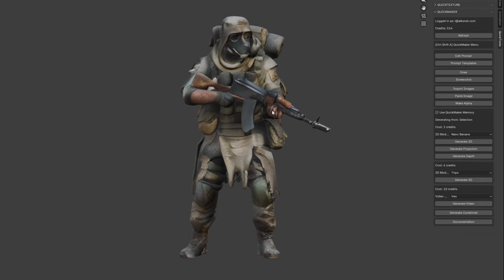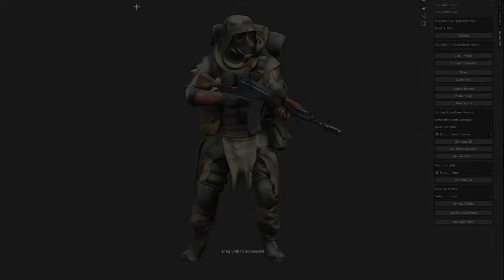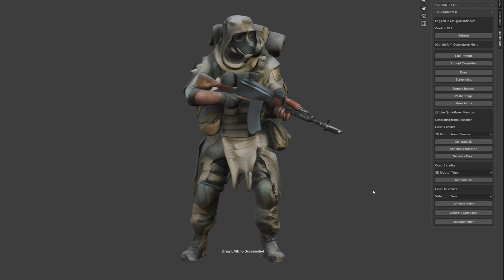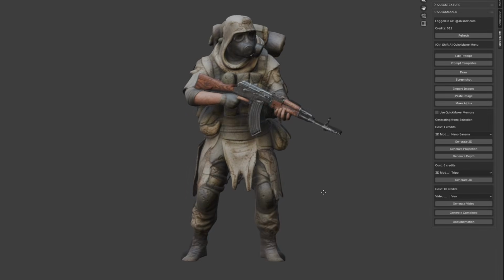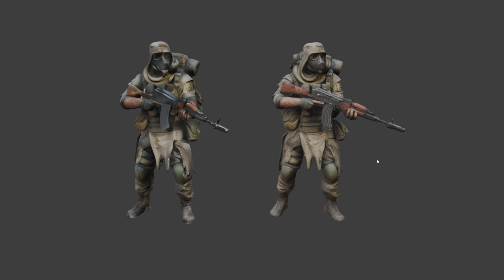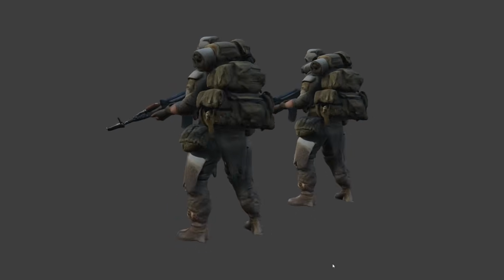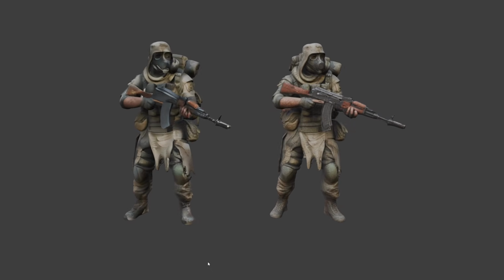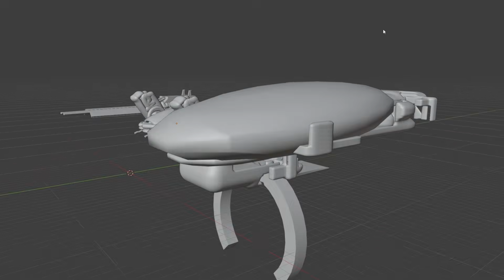This is a very unique feature to QuickMaker. If you've used AI before, you know that 3D models have lower resolution textures than something like a Nano Banana generated image. So I came up with this reprojection tool that lets me add in a high-res image on top of the 3D model. Here are just a few more examples.